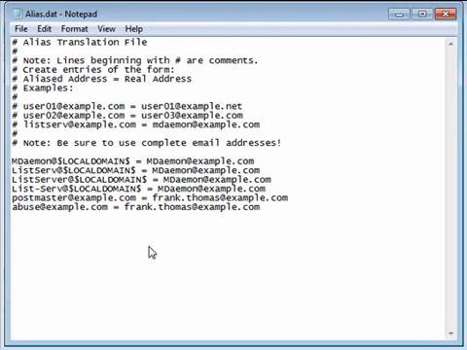The alias.dat file shows all aliases and the accounts that they represent. Lines beginning with the # are comments. MDaemon will ignore these lines, so if you need to disable a line of text so that it is not read by MDaemon, you can simply put the # at the beginning of the line and then save the file.